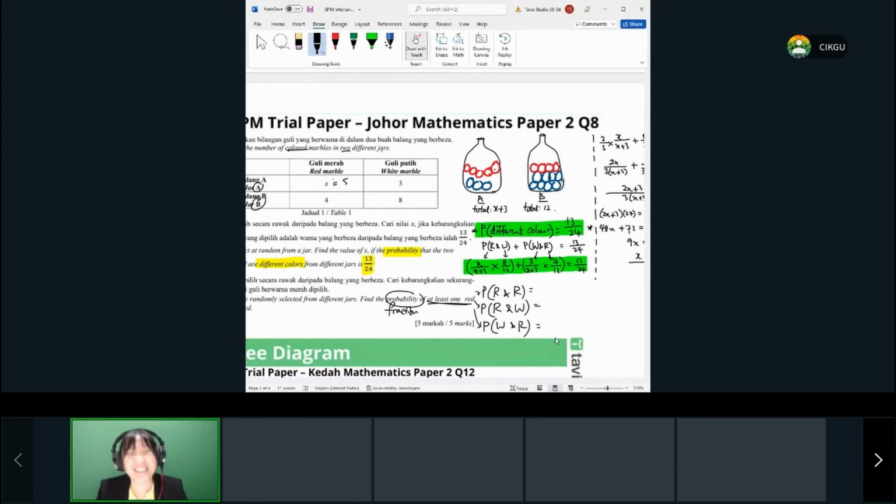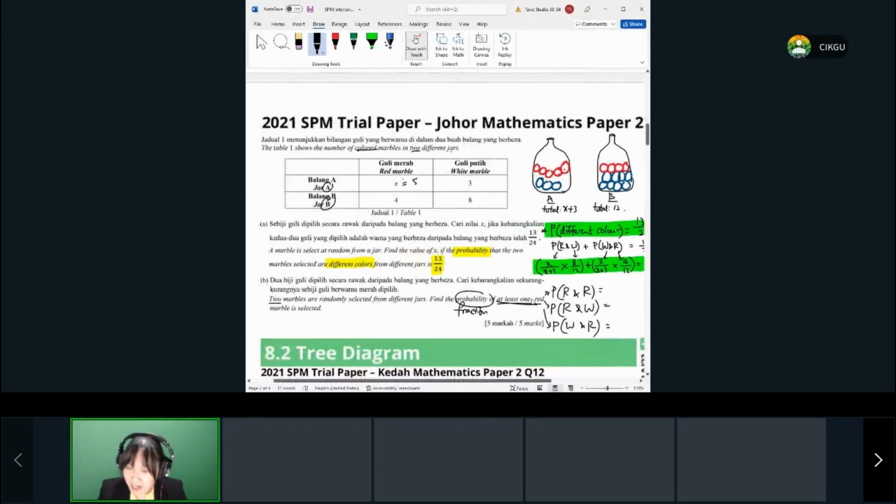But I don't like it. Why? Because I feel like I can find a shorter way to do this. Instead of finding one by one, not to say cannot, can. Go ahead, you can find one by one. But I'm trying to think the other way around. If I want to make sure one of them is red, right? That means I must make sure what doesn't happen. Like you ask the other way around, what do you have to make sure doesn't happen for this case?